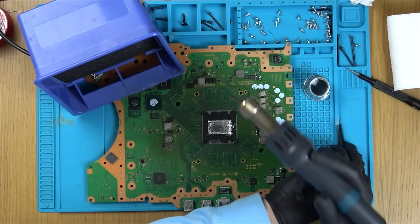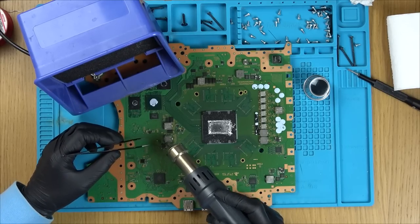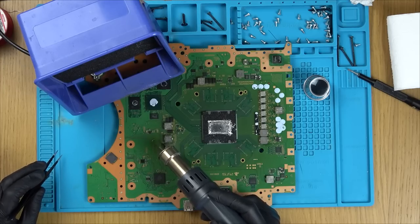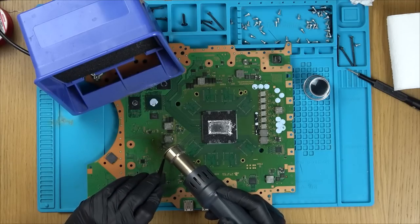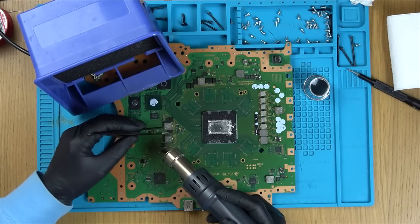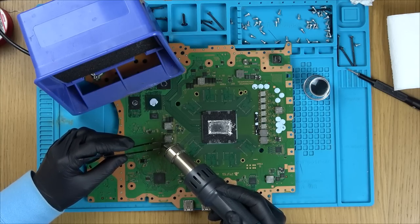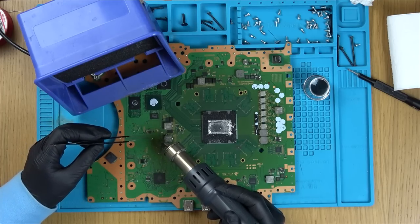Right, temperature 500 degrees Celsius. Yes, Celsius. And 120 airflow out for possible 200. Just going to get some heat into the area to begin with. So I think the reason we've got the short is maybe the top layer is shorting with the layer underneath. So it might be like 12 volts going into here, and then this buck converter here might be reducing it down to a lower voltage to feed something else. Now there's a lot of claw marks on this before, so maybe the previous repair shop was trying to take it off. Maybe it's burnt underneath here, I don't know. I'm just presuming the board's taking a huge amount of heat.